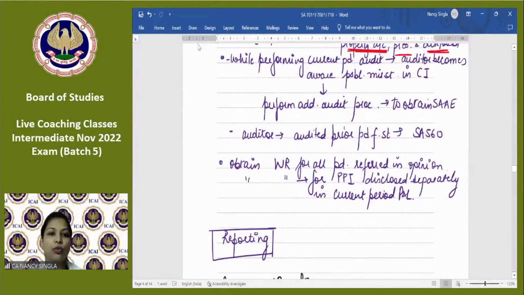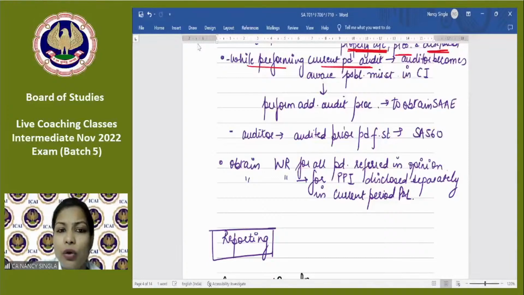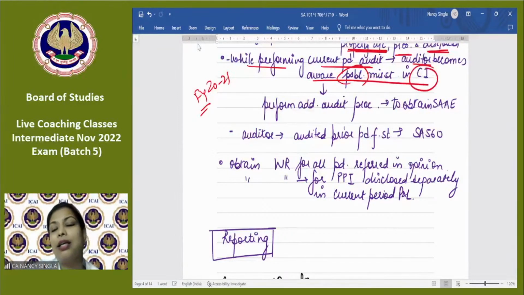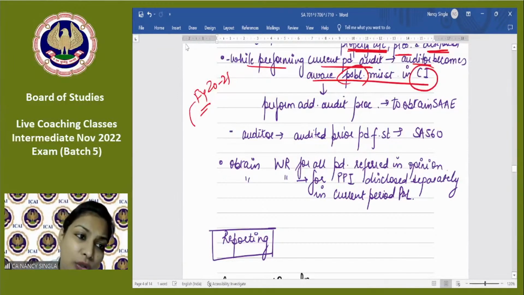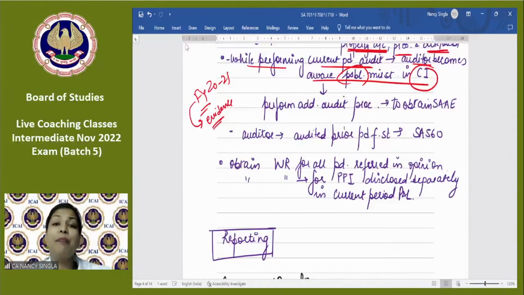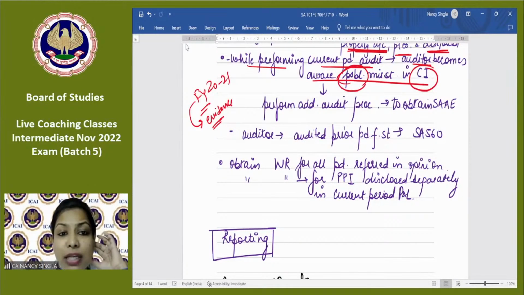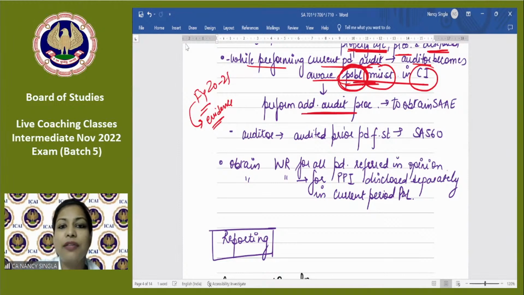Further, अब ये जो new points है, अब ये सुनो, देखो. It says that while performing the current period audit, 2021 का जब आप audit कर रहे थे ना, auditor becomes aware about possible misstatement in comparative information. Auditor को ऐसा कुछ मिलता है, कोई evidence मिलता है, या auditor को कोई ऐसी information मिलती है, that comparative information में ना there may be possible, अभी possibility है, possible misstatement हो सकती है. तो क्या ऑडिटर एकदम से बोल देगा मैं ओपिनियन नहीं दे रहा, मैं मॉडिफाइड ओपिनियन दे रहा हूँ? नहीं, पॉसिबल है ना, तो एडिशनल प्रोसीजर्स कर लो ना, सफिशिएंट एप्रोप्रिएट ऑडिट एविडेंस ले लो ना, सिंपल.